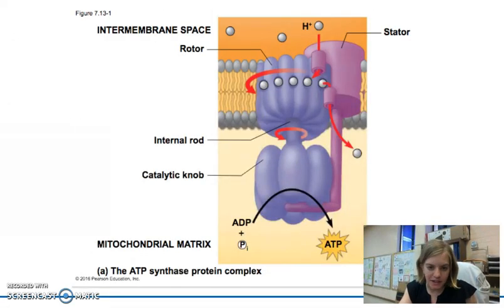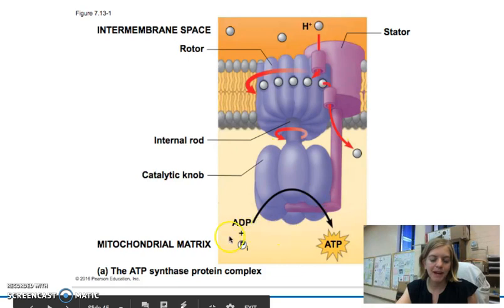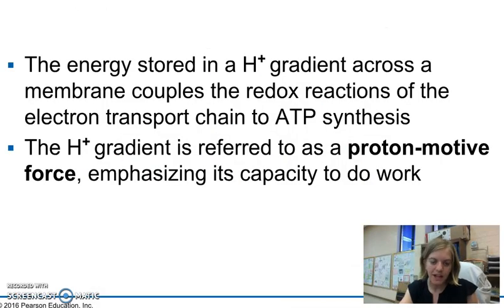So this is another picture just so you can kind of see. This is from your textbook. If you think of the ATP synthase like a rotor, the H plus comes in, and that propels the enzyme to speed up the reaction to get the inorganic phosphate attached to the ADP, forming ATP. And the energy to power this reaction, once again, comes from that proton gradient, the high concentration of H pluses on one side of the membrane.